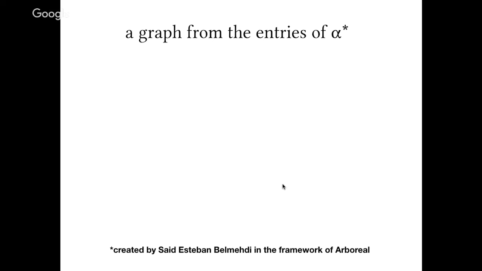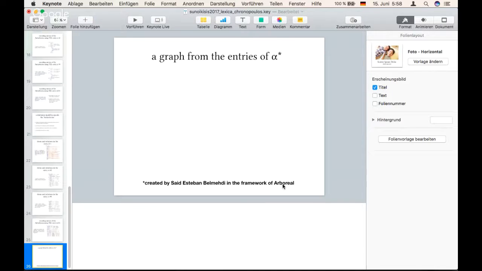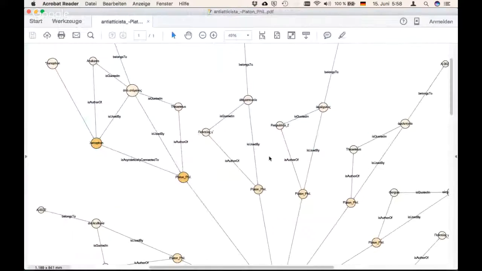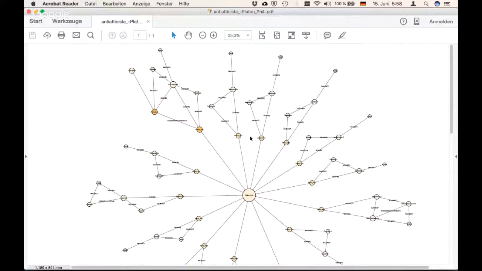Said has worked and produced a graph that queries for Plato, the philosopher, and presents the result of this object and item and relation annotation in a graph form. And I will now turn to the graph. Monica, do you see it? Yes, yes, we can see it.